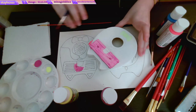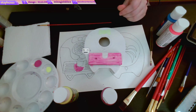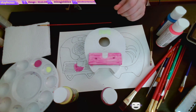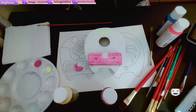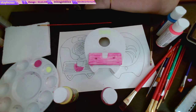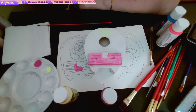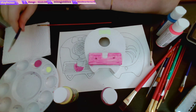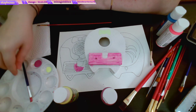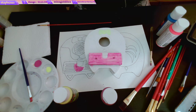Alright, we're gonna let that dry. How's that yellow looking? Not dry. Hey, Papa! Hi! Yeah, I'm doing an early stream today because I wanted to be able to do art, and it usually takes me a bit longer than my regular stream, so we're gonna do that. How you doing today, Papa? Having a good Sunday? Is it Sunday there? Yeah, you're just a few hours ahead of us, I think. You're not like Sock, where you're just living in an entirely different world.